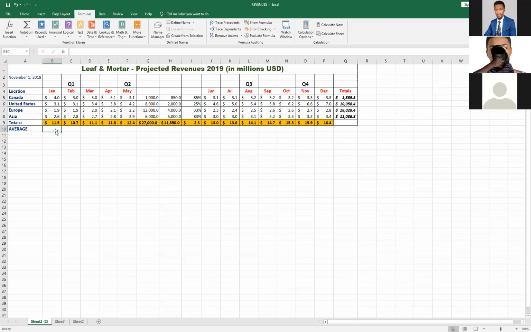So again, I start with what? My equal sign. So I'm going to say equals the summation of these, plus this, plus this, plus this, plus this.